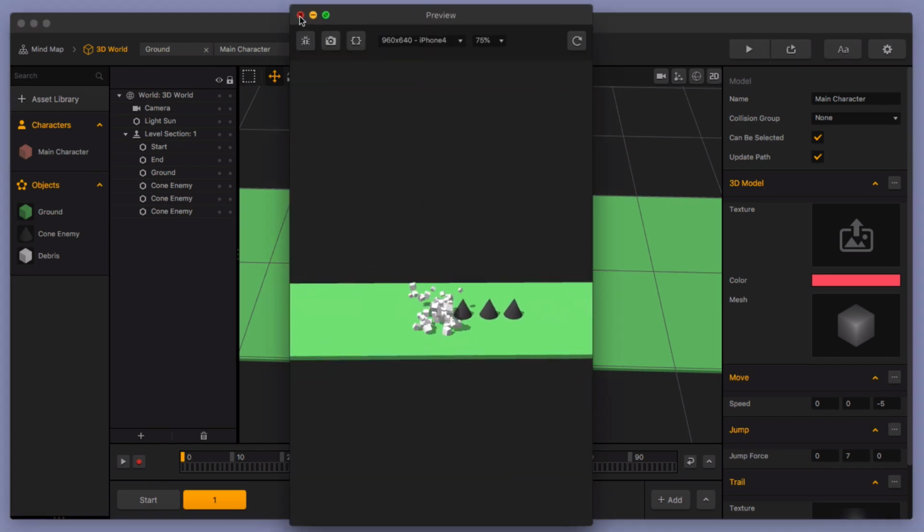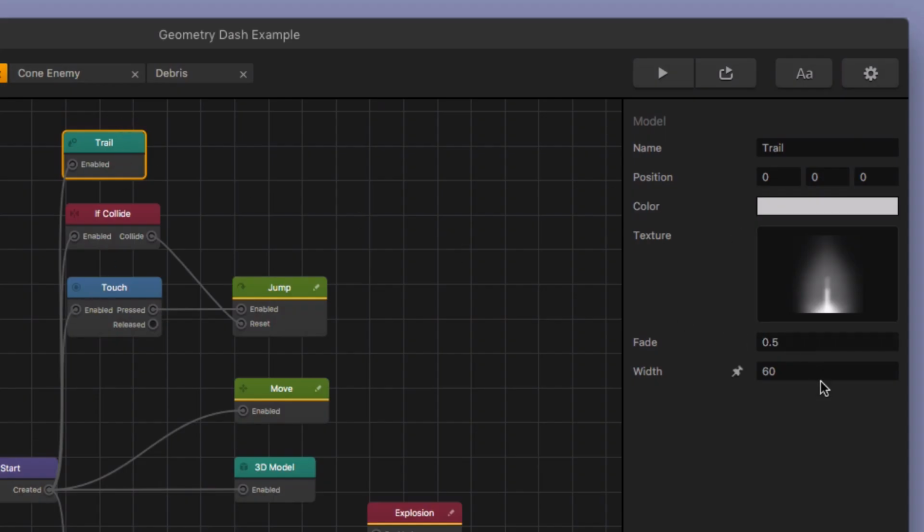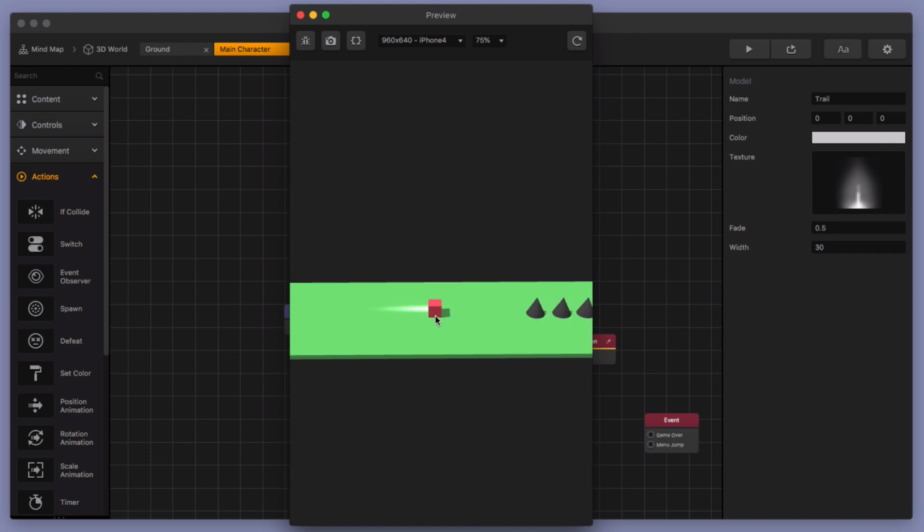Okay, cool. The trail is still working, so I've got that trail in there, but the trail's too big, so let's go ahead and make the width of the trail 30. I just don't want it poking out the sides. I don't want it being shown on the sides there. Okay, and you can still see it a little bit, but not as much.